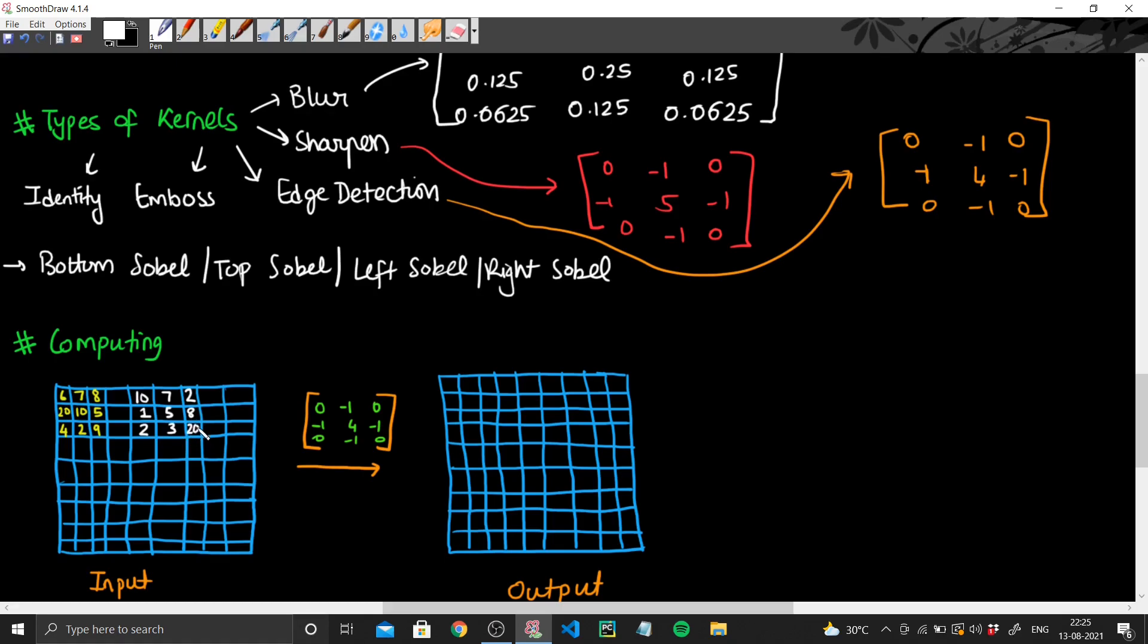So I'll be using two different kernels. And so for the yellow color-coded pixels, let's say we apply the sharpen kernel. So what we do is we take each element and multiply it with the corresponding element in your kernel and keep adding it up. And so the value of this 3 cross 3 input matrix will correspond to the pixel value of this first pixel here.